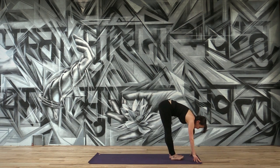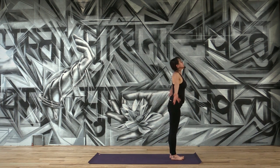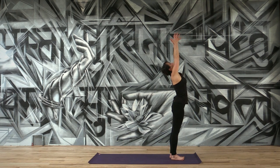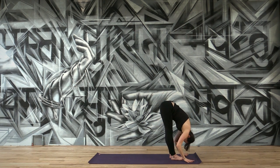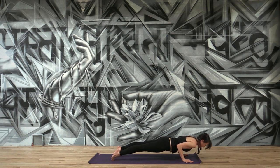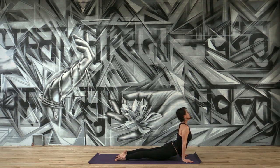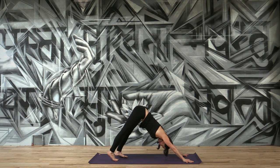This time feet together. Lengthen the spine, inhale. Fold forwards on the exhale. Rise up, reach up, inhale. Fold forwards, exhale. Lengthen, inhale, exhale, chaturanga. Inhale, up dog. Exhale, downward dog pose. Couple of breaths here.